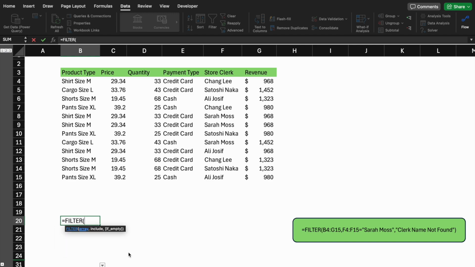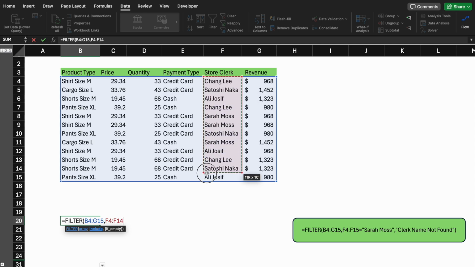In this example, we will filter out items that Sarah Moss has sold. We will highlight the row-column array, select the fifth column for store clerk, then equal to Sarah Moss.